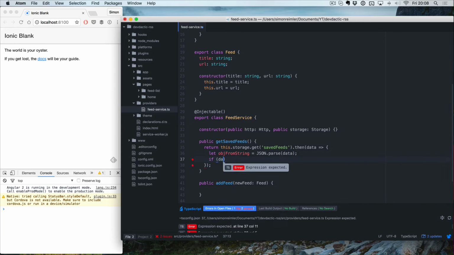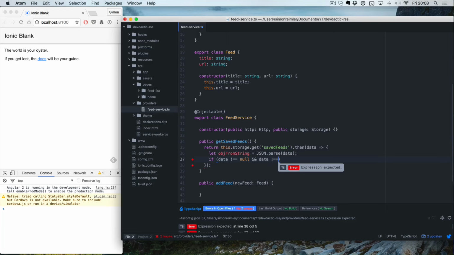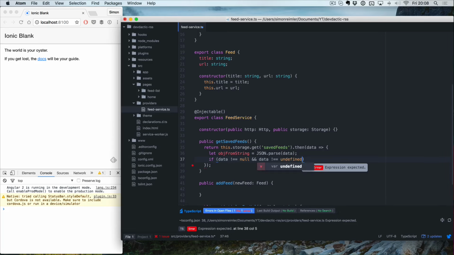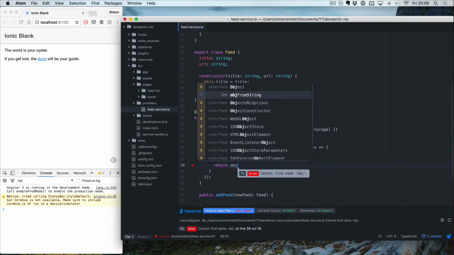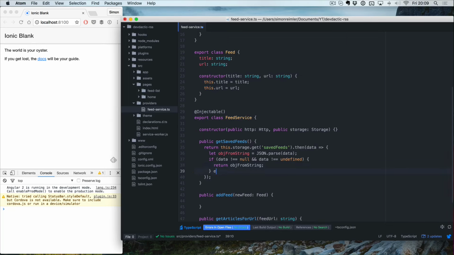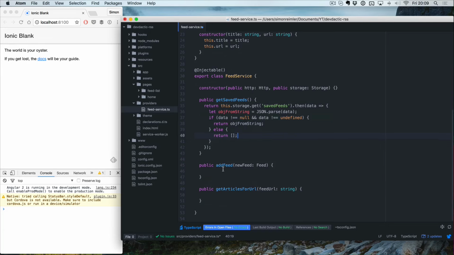If we actually get something, just as a security check, we return the parsed data, which is the object from string. Otherwise, we simply return an empty array just to prevent any crashes. Okay, so this is how to get our saved feeds.